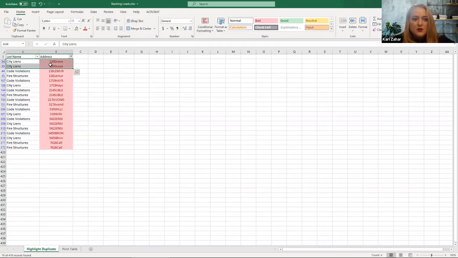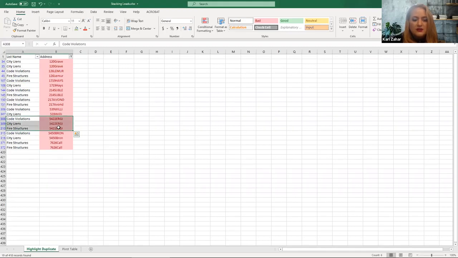As you can see, there is one address that's on the city lien list twice. This can happen if you have apartments where you've removed the apartment number because you were normalizing the addresses to get them all to look the same. So that's one of the reasons why it's really important for you to keep your record of what list you got it from when you're copying everything over. So this is one way to do it. It's a little bit more manual because you'll have to look through and see where your duplicates are to find all 3.